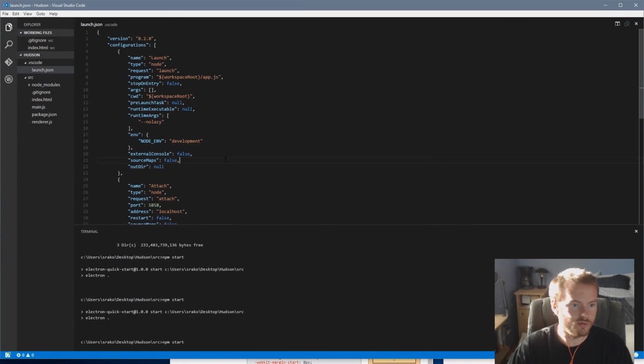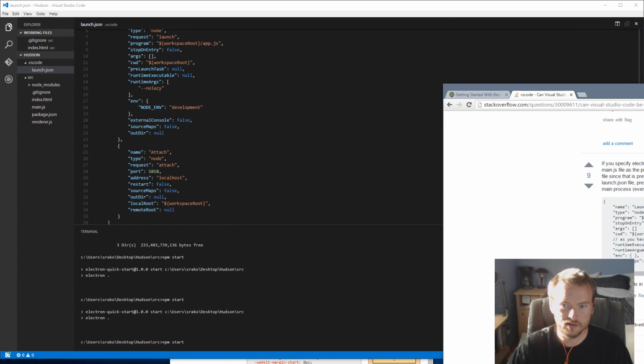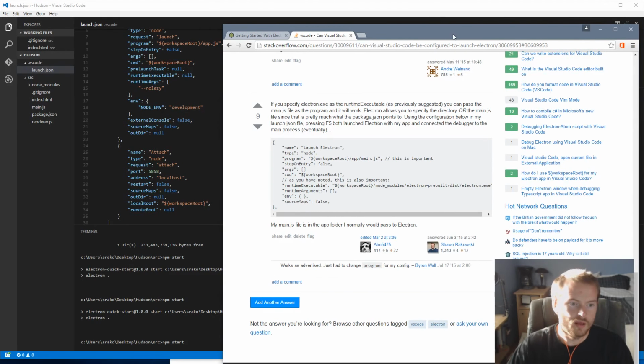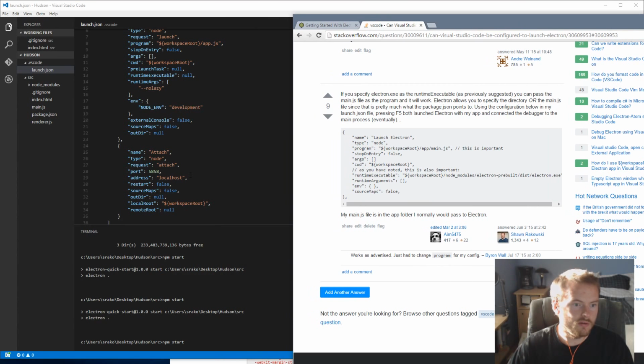Essentially what you have to do is, if I can get these side by side, set the program to the actual main.js file. Normally, when you first look at the Electron app documentation, they would suggest you run the whole folder, and it looks at your package.json to figure out where the entry point is.